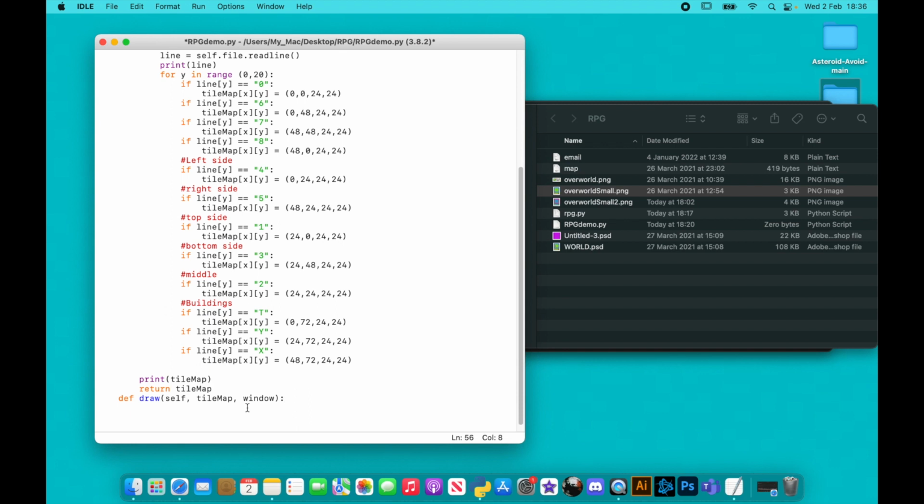And then all we're going to do is this for loop, so for x in range, and then for y in range, window.blit, this is drawing to the window, self.tiles, y, so this is just a little bit of maths here, y times 24, x, so this is just printing out the positions.